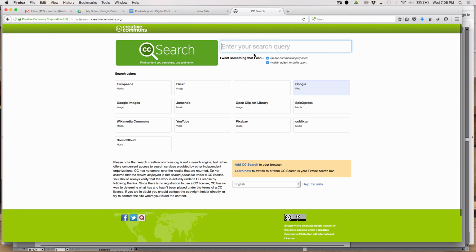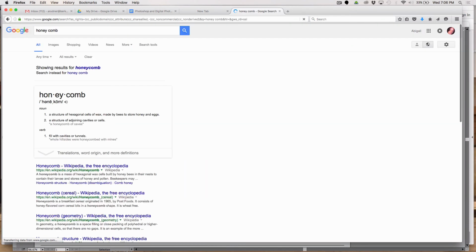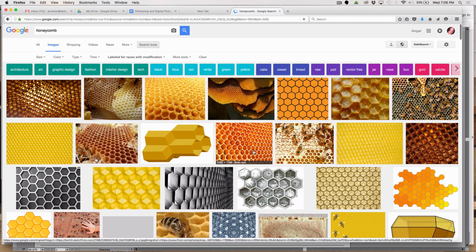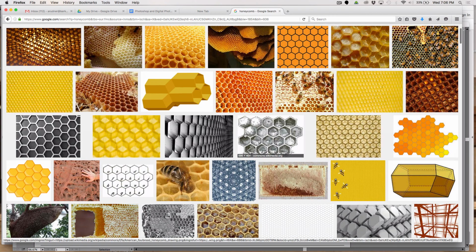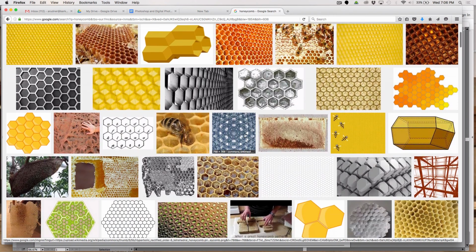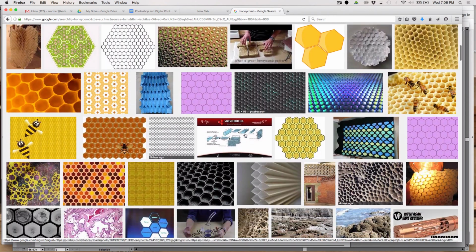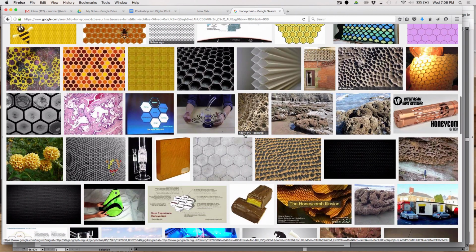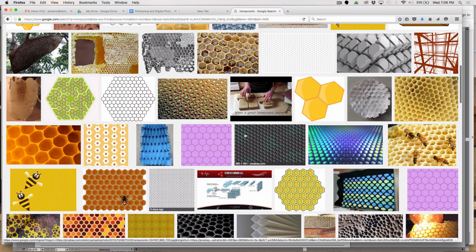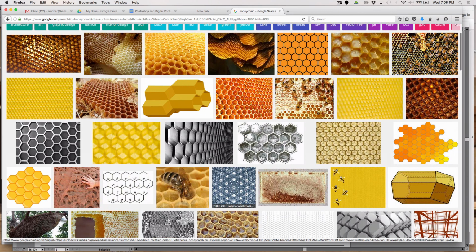And search for honeycomb. Okay. I'm not going to make an Uber project out of finding the artwork that I want to use, but you will.